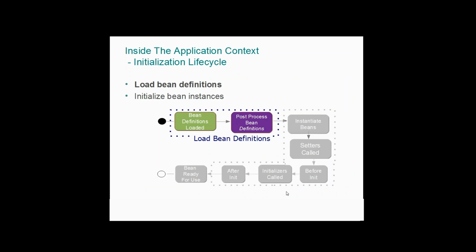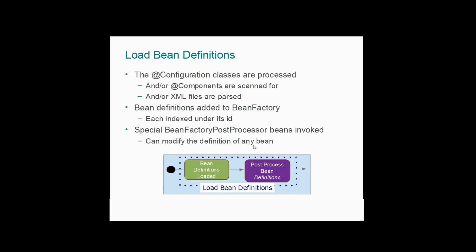If you look at this, loading bean definitions, bean definitions get loaded and the bean post processing does its work on the bean definitions. What does it mean? Loading a bean definition means the definition can be loaded in different ways. One is, in case of Java configuration, it looks at the configuration annotation, and it loads all the methods which have a bean annotation, and starts creating a definition for each and every @Bean annotated method which is there in the configuration class.